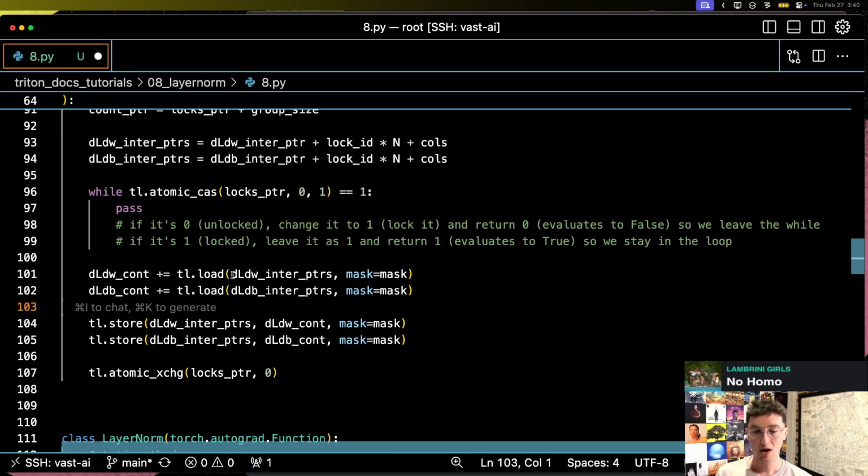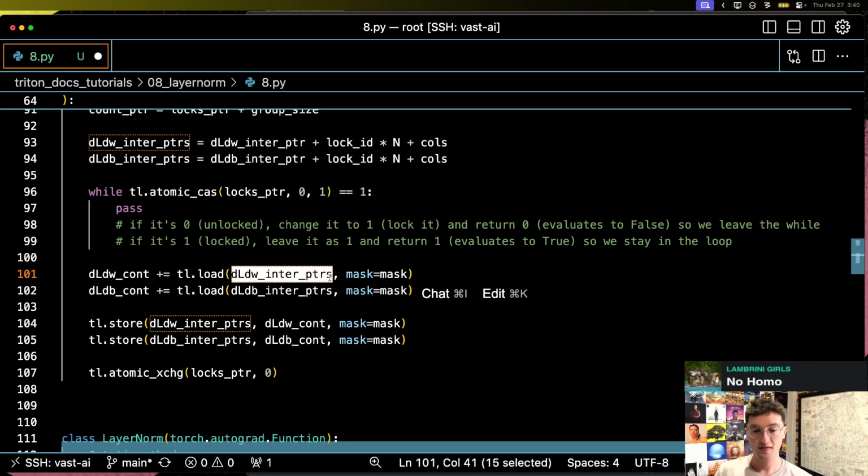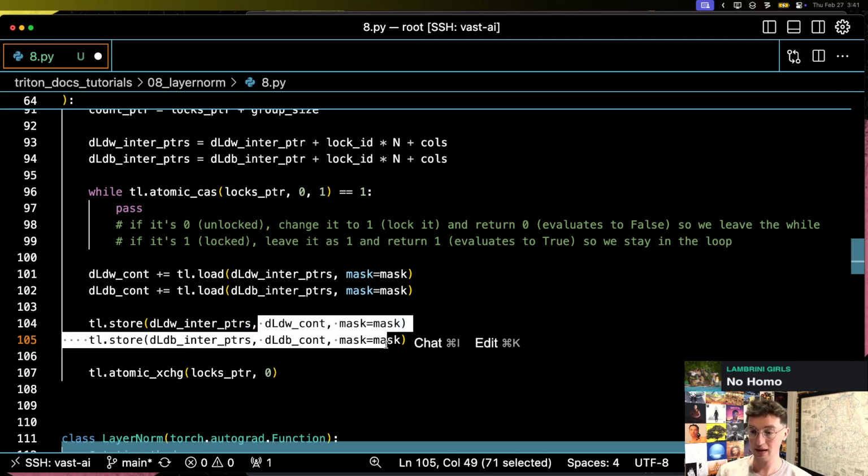wait a minute, on the first scenario, on the first PID to get there, to actually lock the thing and to arrive here, the first PID doesn't actually have to do a memory load here and then add. The first PID could just take its own contribution and just store it immediately, right?